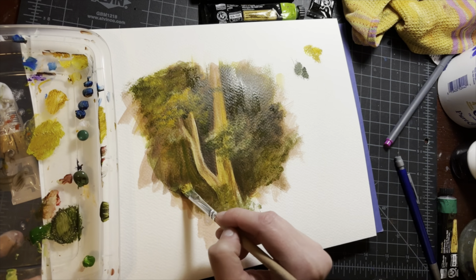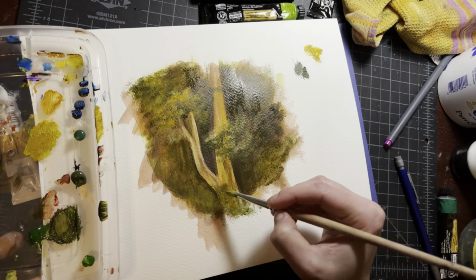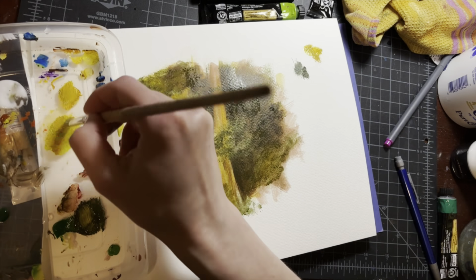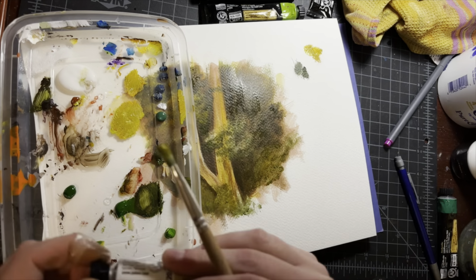I'm using a stippling motion or a patting motion, and you'll notice that I rotate my brush as I work so that you don't get the same shape over and over again. So every once in a while I just sort of change what shape or what direction I'm holding it in. You can also achieve this by rotating your painting, but usually it's easier to just rotate the brush in your fingers.